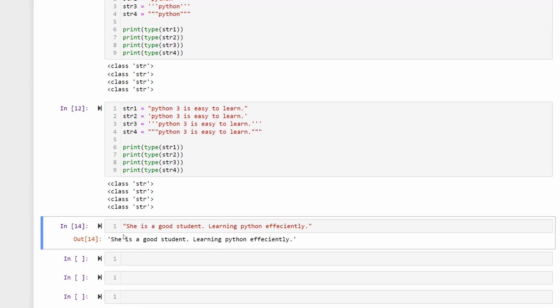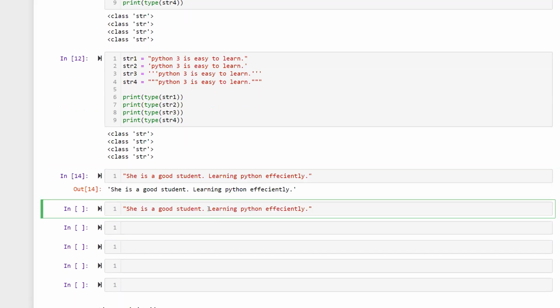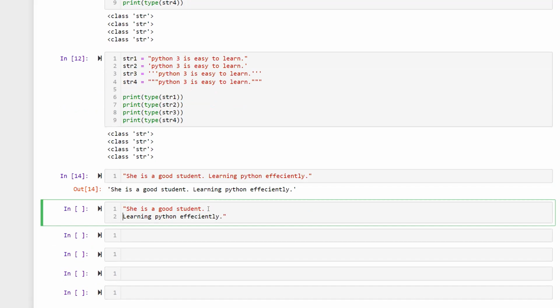I have many sentences which constitute a paragraph, but I'm not able to save it as a valid string with just a double quote. How can I solve that problem? So let's go to the next cell. Let me imitate that. To solve this problem, or to have even this line considered as a valid string, what you have to do is use a triple quote. It is a must to use triple quote now.